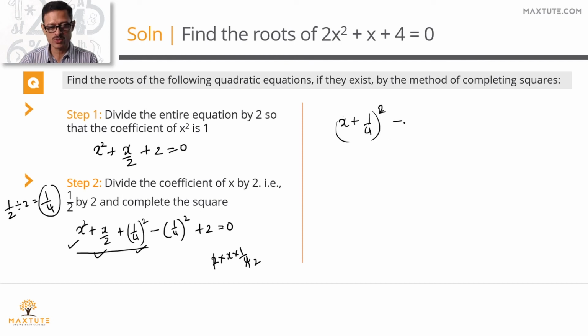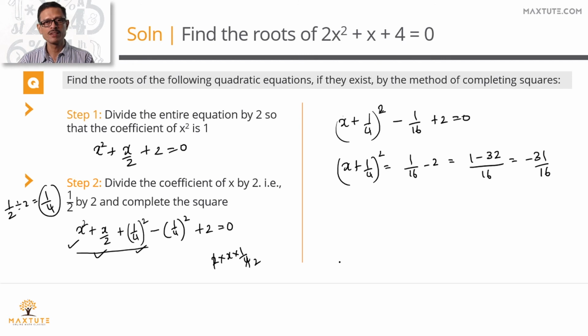Minus this 1 by 4 the whole square. Let's expand and write it as 1 by 16 plus 2 equals 0. So x plus 1 by 4 the whole square, take it to the right hand side, is going to leave us with plus 1 by 16 and a minus 2. Take 16 as a common denominator. So we'll get 1 minus 32 which is equal to minus 31 by 16. X plus 1 by 4 the whole square ends up being a negative number in this equation. Squares can be 0, squares can be positive for real numbers, squares can never be negative for real numbers. It essentially means that x does not have any real roots. So in this case, we'll say there are no real roots to this equation.